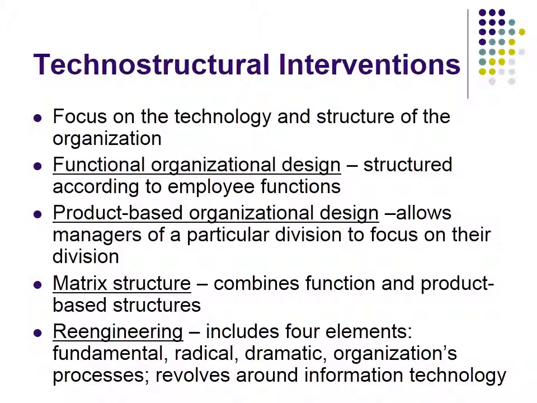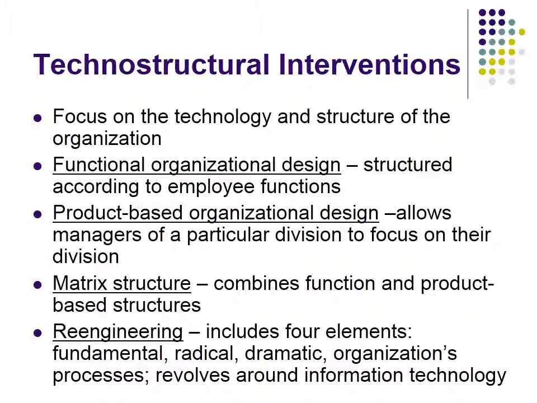Matrix design combines function and product-based structures. Functional organizational design usually is more successful in a company that is producing one major product or one closely clustered group of products. Product-based organizational design is usually more effective for very large companies that have many different products. Matrix structure is an attempt to combine function and product-based structures, and it is most useful in mid-sized companies that are slowly moving from a single product but haven't quite become a giant company with multiple projects.